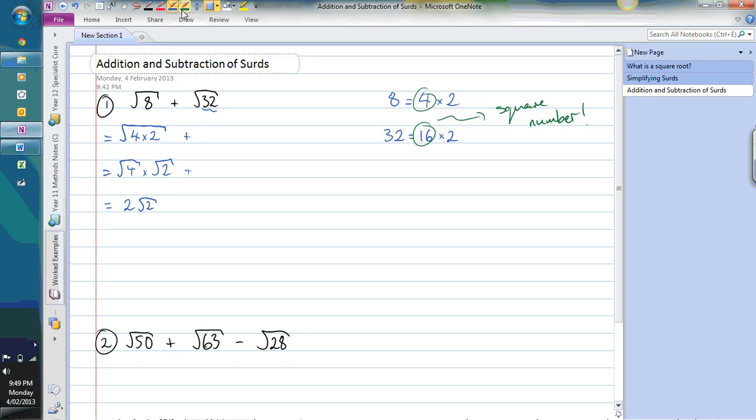Okay, so what I can do is I can write the square root of 32 as the square root of 16 times 2. I can write that as the square root of 16 times the square root of 2. And the square root of 16 we know is 4. So the square root of 16 times the square root of 2 is going to be 4 root 2. Again, I've left that intermediate step out where we would have written 4 times 2 in there.